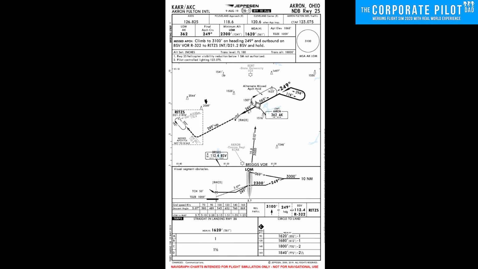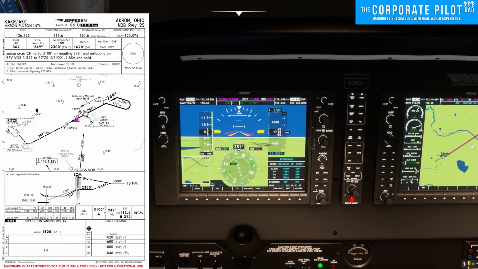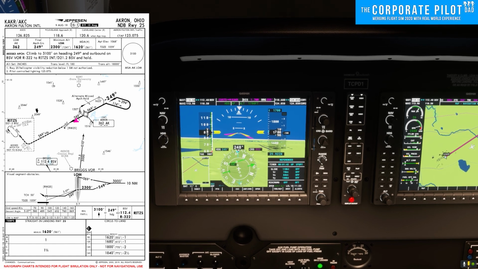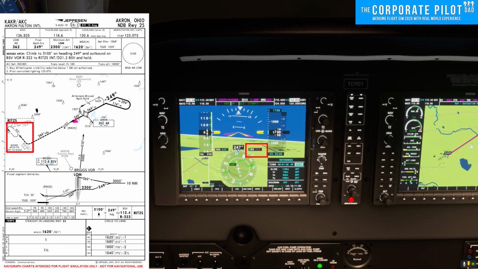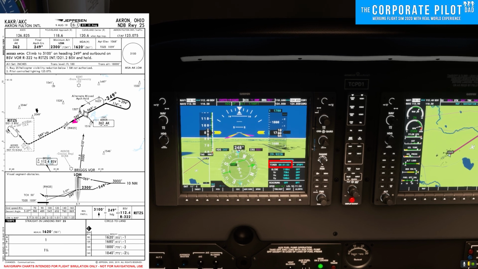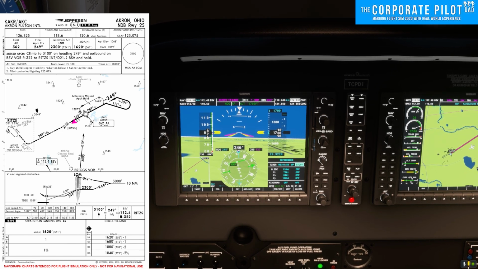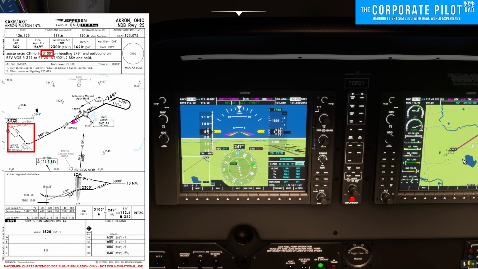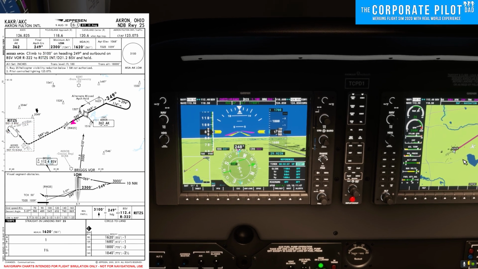Here we're doing a non-precision approach, the NDB runway 25 into Akron Fulton. So here we are at our minimum descent altitude on the NDB runway 25. We're using the ADF needle for course guidance, so that frees up Nav 1. So we can put in Nav 1 Briggs VOR 112.4, and we can spin the 322 degree radial. So now when we go missed, when we get to 2 minutes 28 seconds, all we have to do is climb, take out flaps, positive rate gear up, last notch of flaps, climb to our missed approach altitude, and then just hold that heading until we hit the course of 322 degrees, and then follow it until we hit our DME.